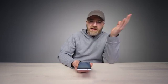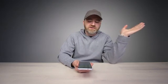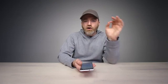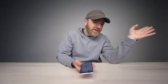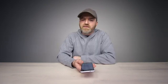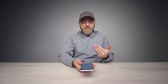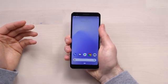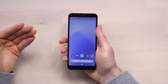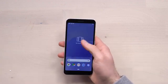Interestingly enough, another little personal behind the scenes note here. Both Kirk, Will, and myself, before I switched to some other device I had to test, all used the little Pixel, not the big one. I started out on the XL. I wasn't a huge fan of the notch. In fact, I blacked out the notch through software. But somehow everyone ended up on the little guy, almost a throwback to a more one-handed functionality type of smartphone experience, stock Android experience, which is what a lot of people are looking for.